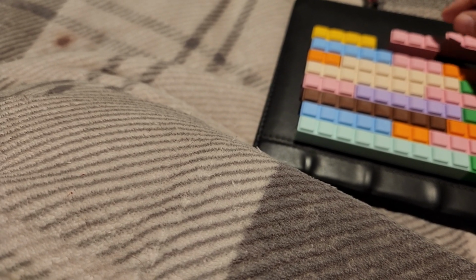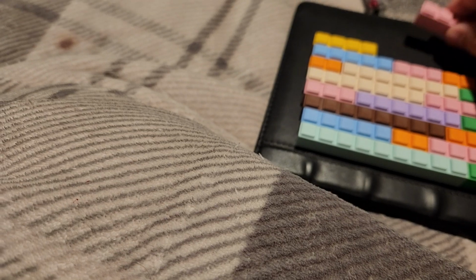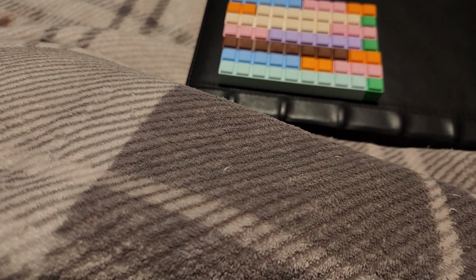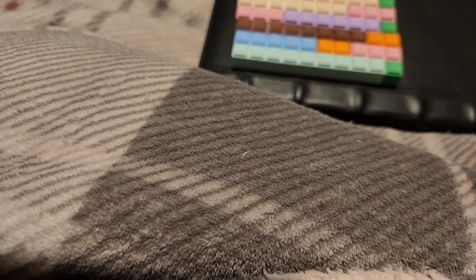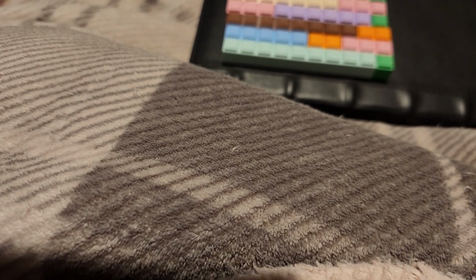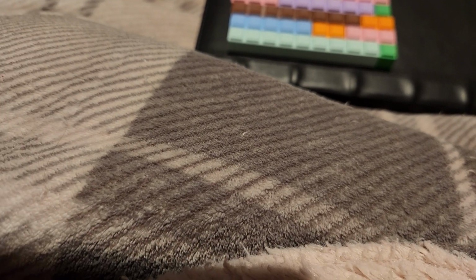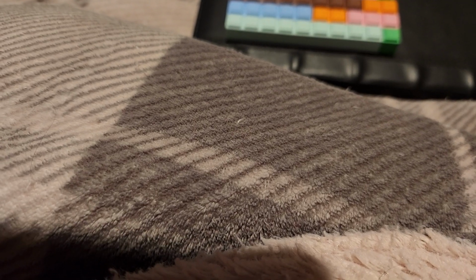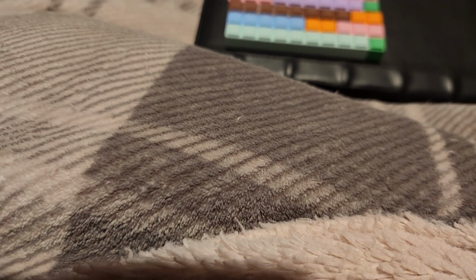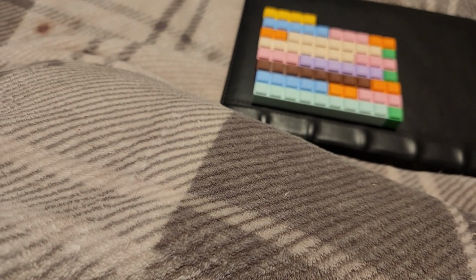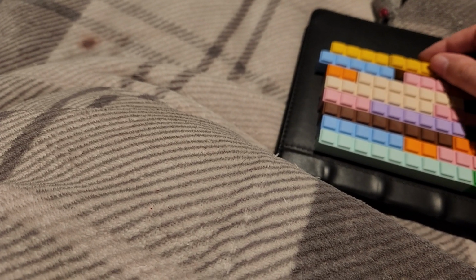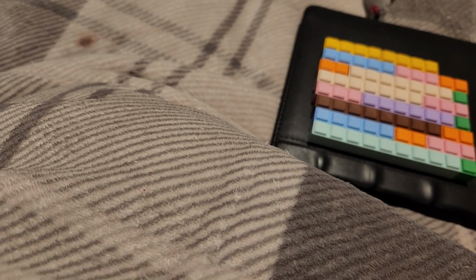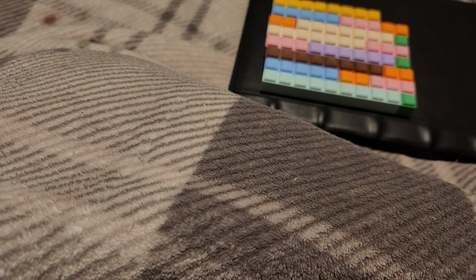Let's do a 4 and a 2, because I can't see those numbers well. Well, those are 2 3s. Let's do a 4 here. And then a 2.